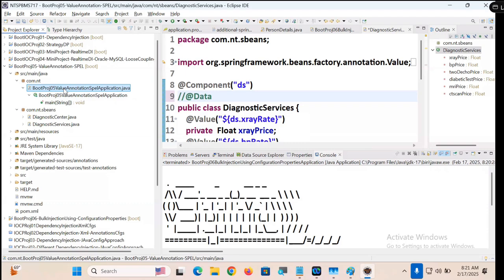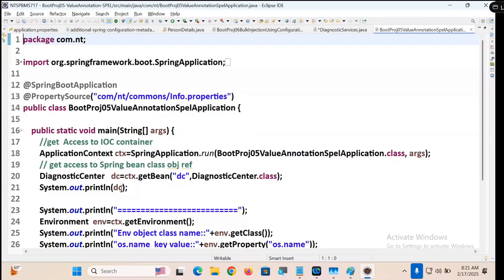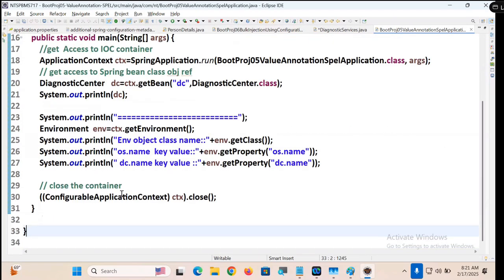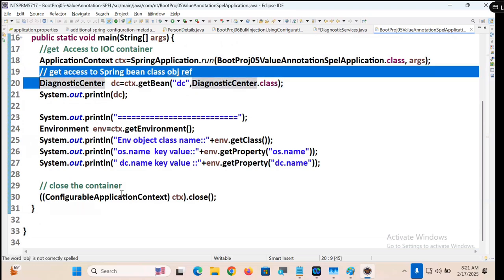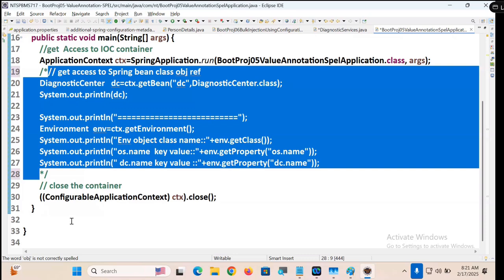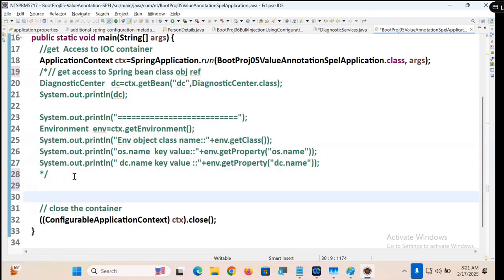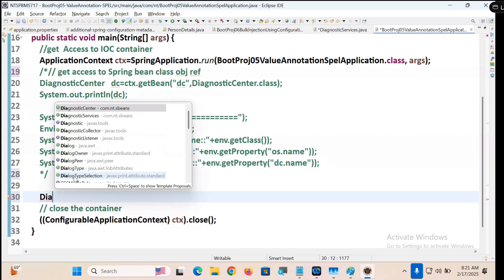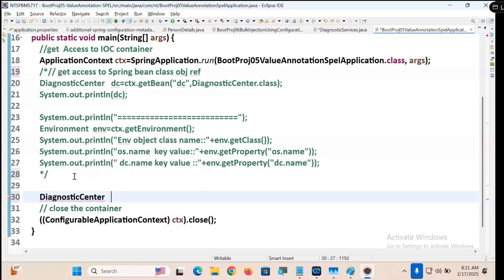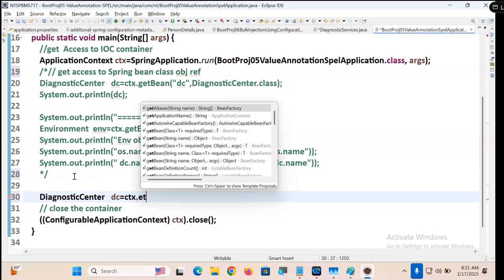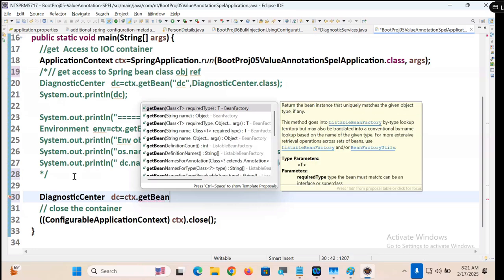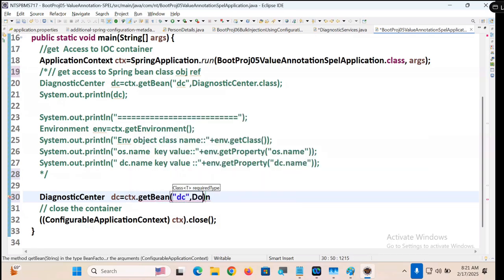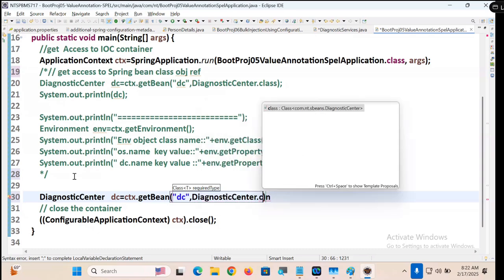Come to this place, guys. I'm just commenting this section because right now my target is not the diagnostic center. My target is diagnostic services, right? Diagnostic center DC is equal to CTX dot getBean DC comma diagnostic center dot class.